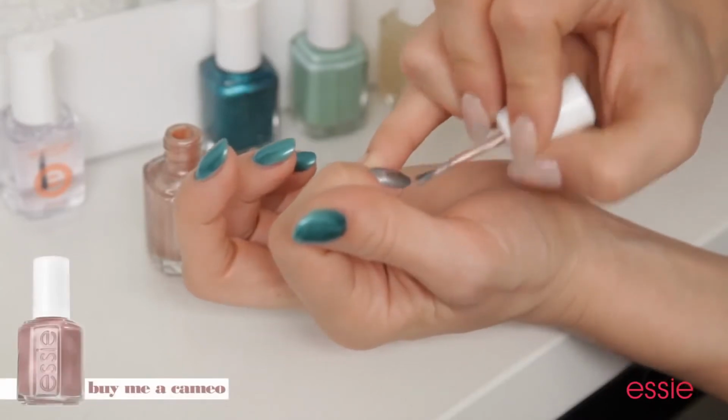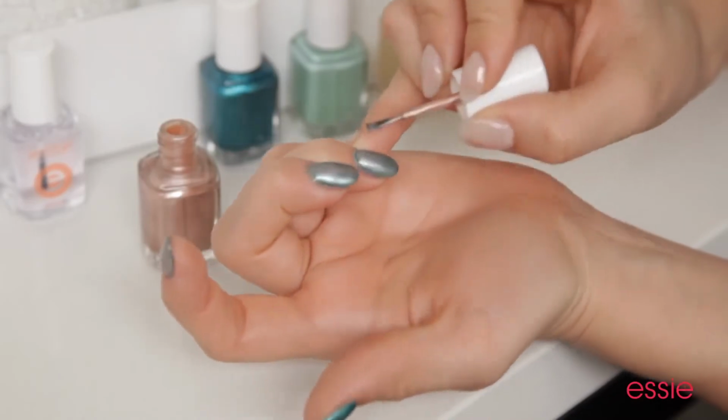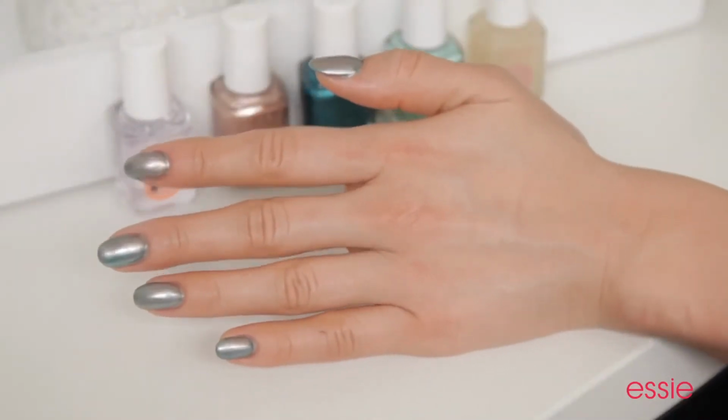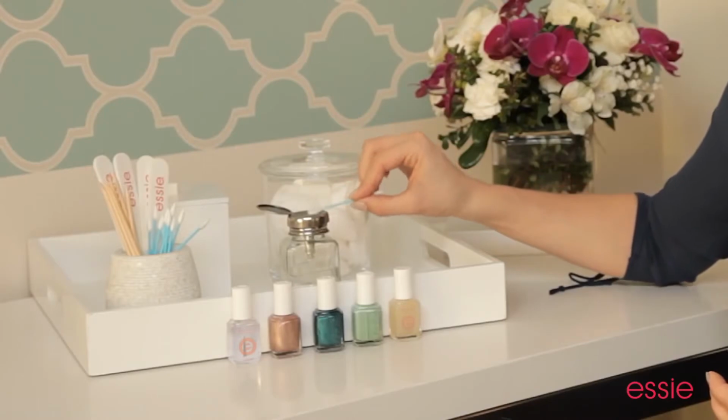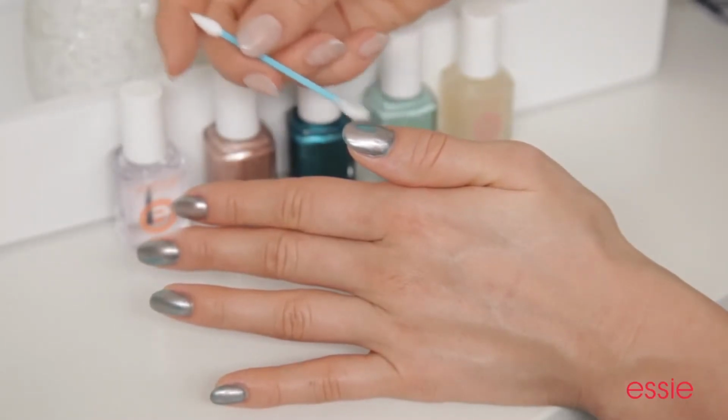Buy Me a Cameo is a very unique color. It's a satin mocha. With this manicure in particular, it's very important that you let it completely dry. Remember, it's four coats of polish. To create the turquoise, you're going to need nail polish remover and a cotton swab. Dip the cotton swab in the remover and lightly brush it over the nail polish. Slowly but surely, you'll reveal the Turquoise and Caicos underneath.